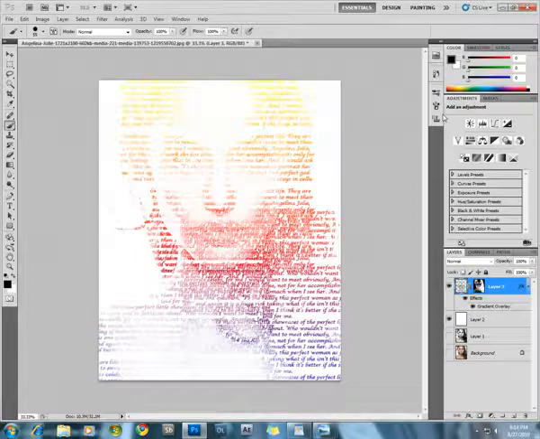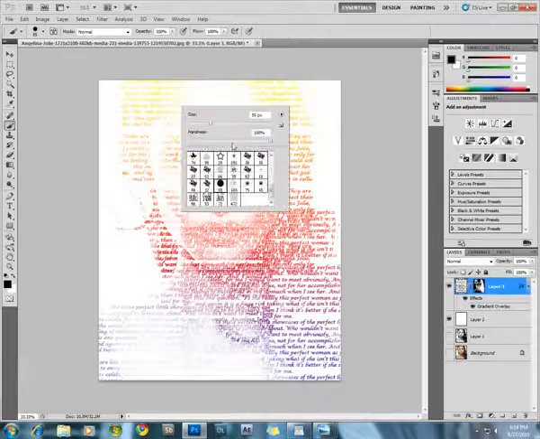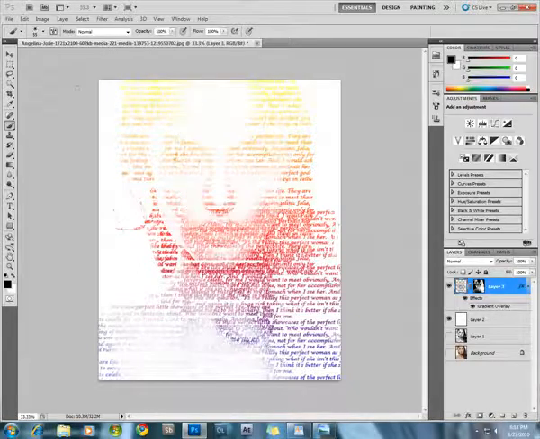Okay, now we have 90% completed our work, but it just looks like a woman just staring into words. So to define that it's Angelina Jolie, we are going to select a soft brush and decrease its opacity to 33 or 30%, increase its size, and we are going to paint over the text layer, not the layer mask layer, but the text layer, using black as our foreground color. So as we paint here, the features of the actual image become visible.